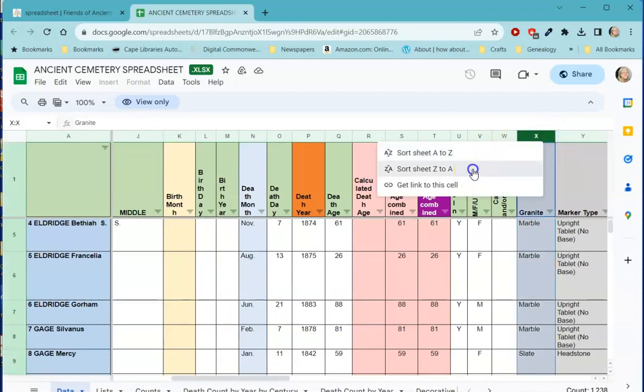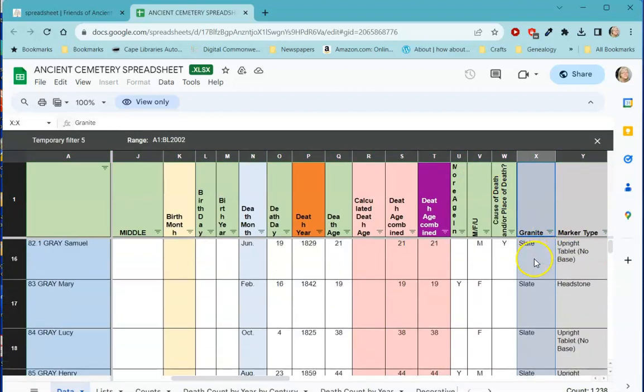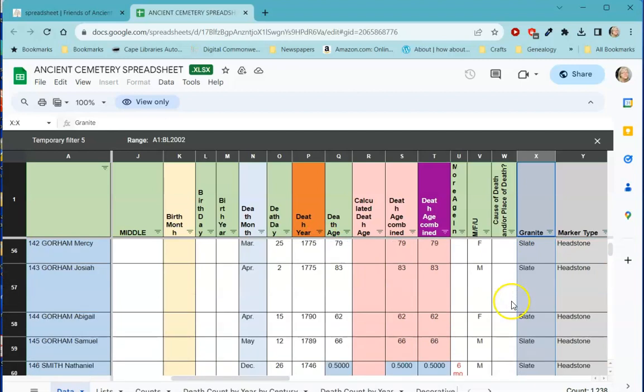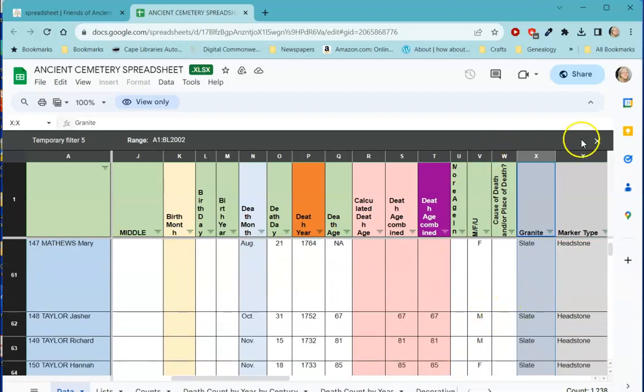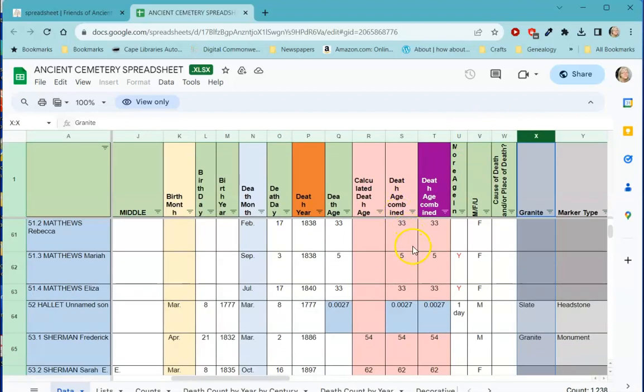Let's sort from Z to A, and we can bring up all the slate stones here, and we could compare with years to see when that material was most often used. Those are some suggestions on how to use the spreadsheet.